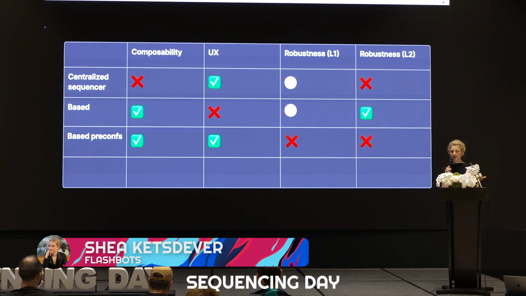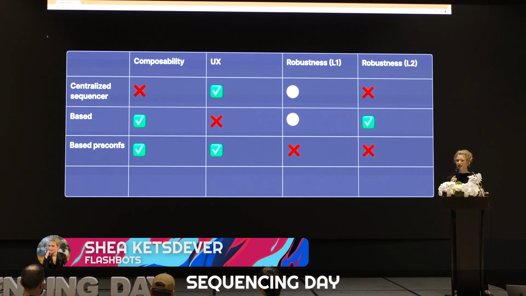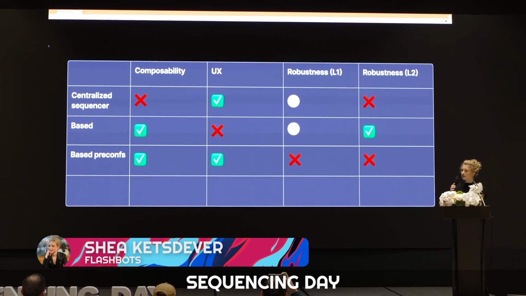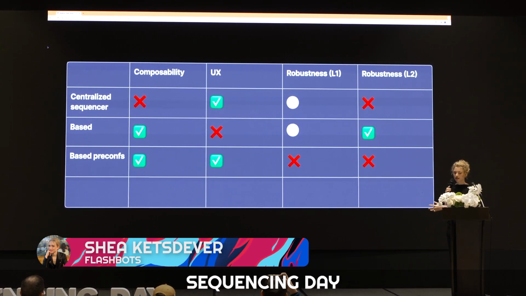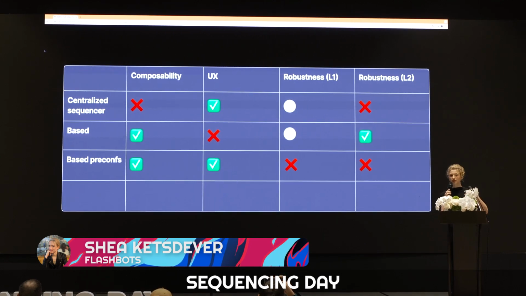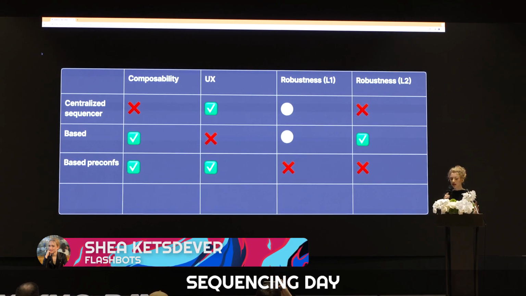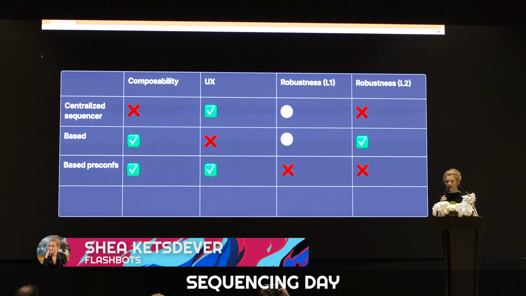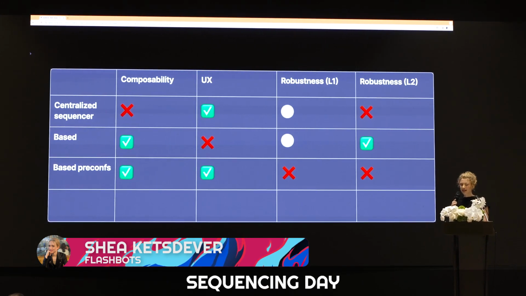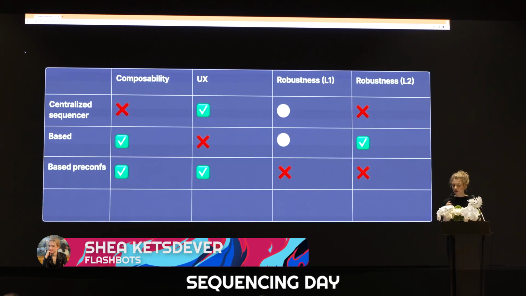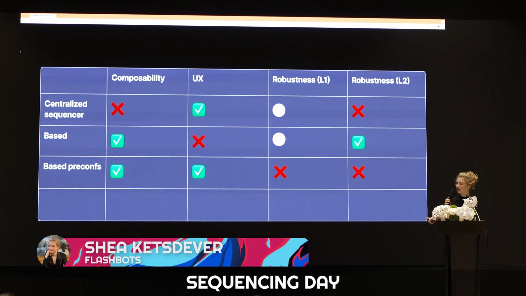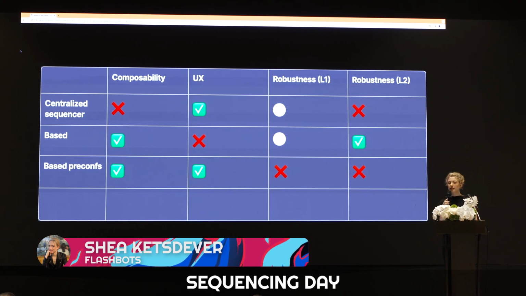Okay, which leaves us here. We have Web 2 properties in centralized sequencers, so great UX, but maybe not much else. We have UX limitations in the purely based rollups, and our best alternative to that right now, which is based pre-comps, improves UX, but does this at the expense of robustness on L1, and I think also doesn't dramatically improve it on L2. I recognize this is fairly simplistic. You do get a couple of extra benefits with based pre-comps for your L2, but I think that's a far cry away from the ideal state.